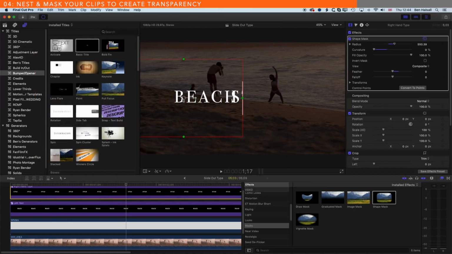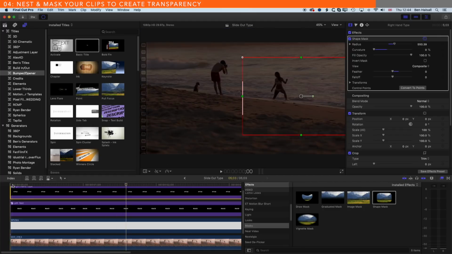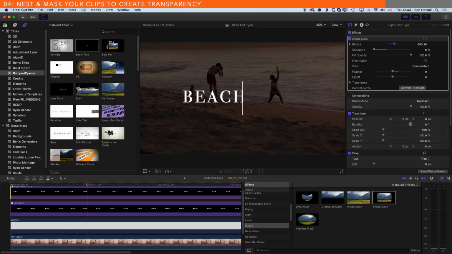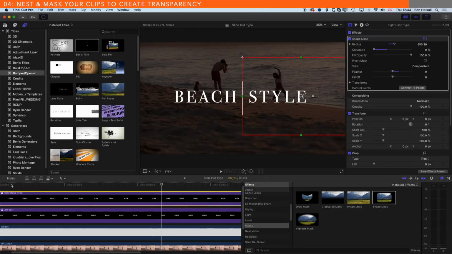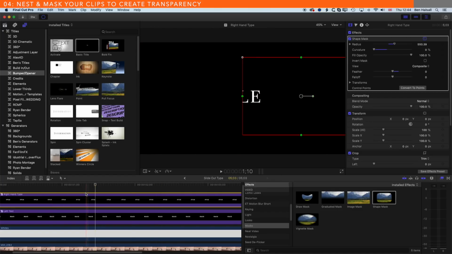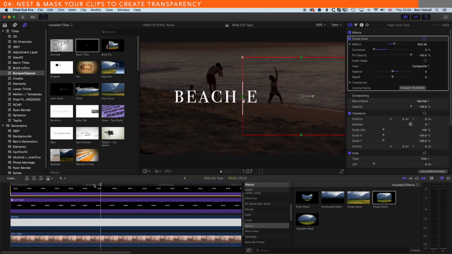And then for this, all I'll need to do is move that shape mask across to the right hand side. And you can see this at the point we're at starting to come together, where now if we come back to the beginning and play this through, we have our type appearing. So it's that compound clip or nested clip that allows us to mask something that's already been animated, so we can make it appear from nowhere. And then for the next step, we're going to actually modify this.